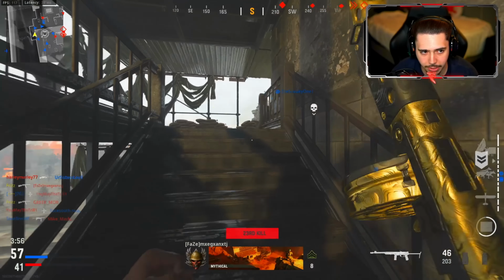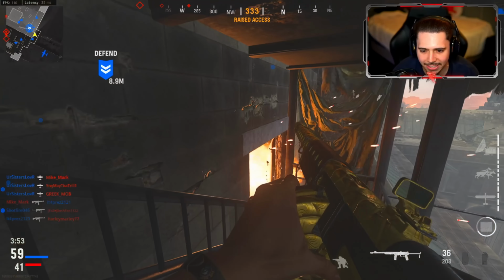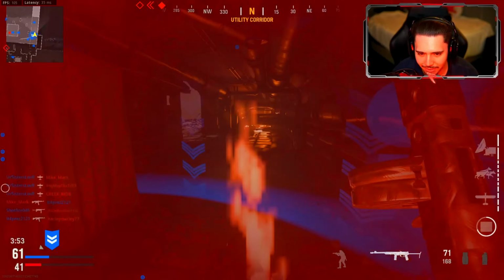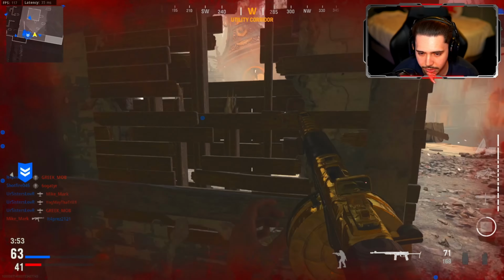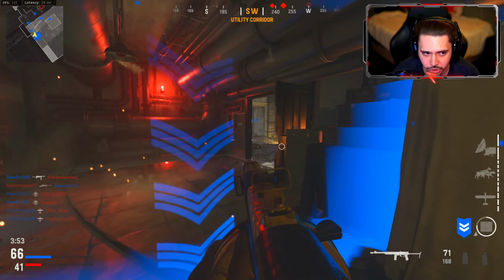There we go. I think we need like 2 kills for this V2 rocket. Dude, I feel bad, man. It's a bunch of little dudes. Damn, I don't know what to do here. This is such a rough spot to be in.